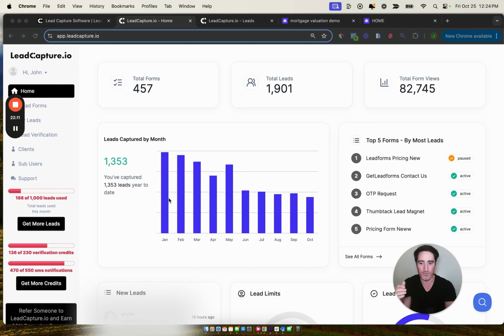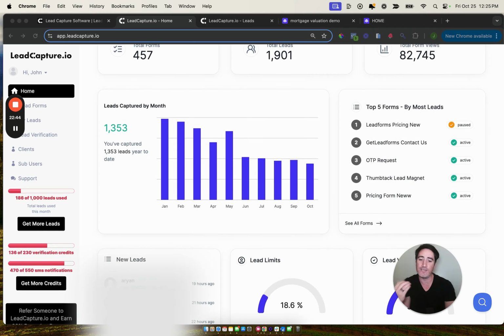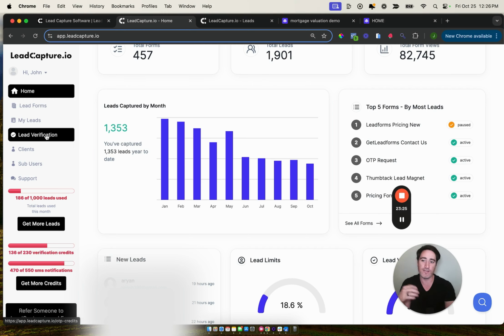As they say, what you measure grows. So I wanted to put the high-level metrics front and center. And next to this, you can even see your top performing lead capture funnels and forms by most leads captured. And you can even see your leads as they roll in. On the left-hand side, there's a ton to show, and I have a ton of content and videos around each of these sections in our Help Center, blog, and on YouTube, so you can dive in more there.